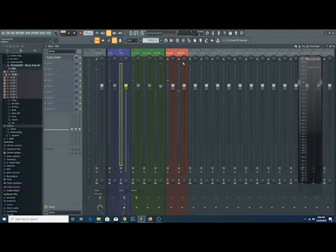And now if you listen to that, you can tell that you can hear the kick and the 808, but the 808 is still shining a little. It's like overshining the kick a little bit, and they're both playing at the same time. Depending on the sounds that you select, sometimes this can cause interference in your mix, and it can cause a muddy sound when you're playing a kick and an 808 at the same time. Now what sidechaining does is it lowers the 808, so that the kick and the 808 can play at the same time, and the kick can have its shine and punch through the mix.